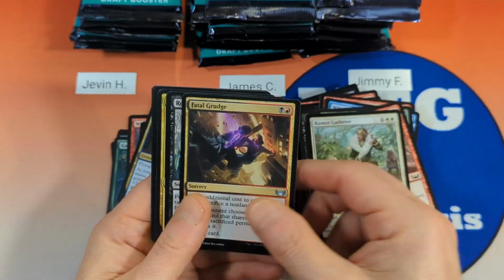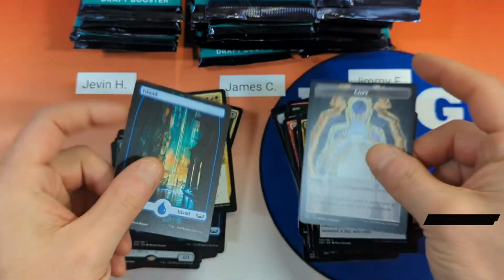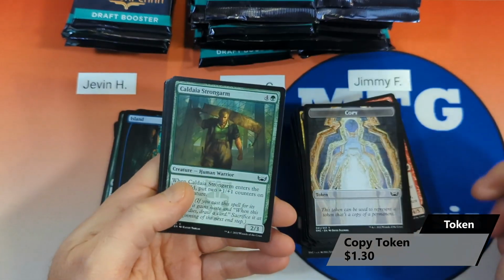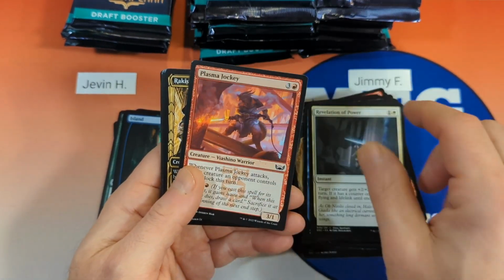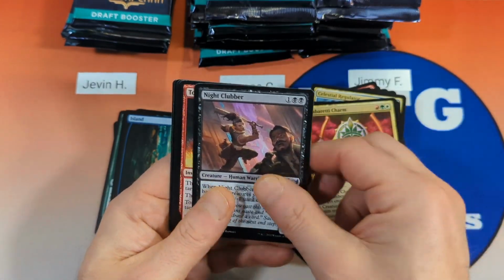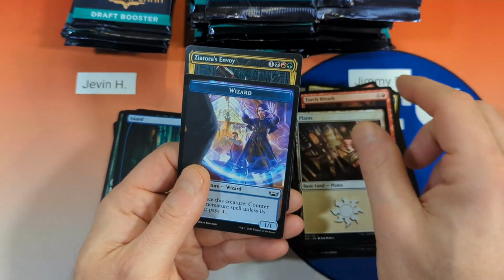All right, Rumor Gatherer, Fatal Grudge, Rogue's Gallery, and a Riveter's Ascendancy, with another Full Art Island and a copy token in the back. All right, we've got a Catilda Strongarm, Runner, Bruiser, Power, Jockey, Express, Revelers, Plaza, Regulator, Sky Crier, Cabaret's Charm, Nightclubber, Torch Breath, Zatoro's Envoy as our rare, followed by a Plains with a Wizard token.